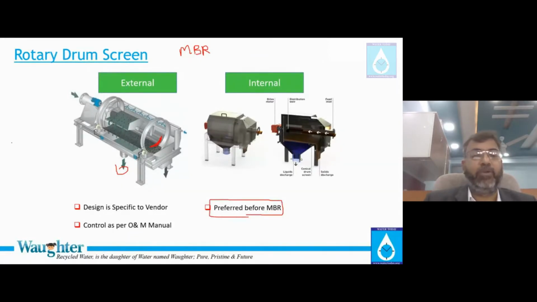Again, its design is more specific to the vendors. There are many companies who provide rotary drum screens, many in India, many abroad as well. But the major function of this particular screen is to remove the debris and particles which could be slightly sharp, which may not appear very dangerous to you, but can be dangerous to your MBR membranes. For example, simple things called hair, human hair. It can look like a very simple material, but if there is too much human hair in the aeration tank, it will create something called knots on the membrane fiber. And since human hair is a very sharp material, it may cut the fiber itself.